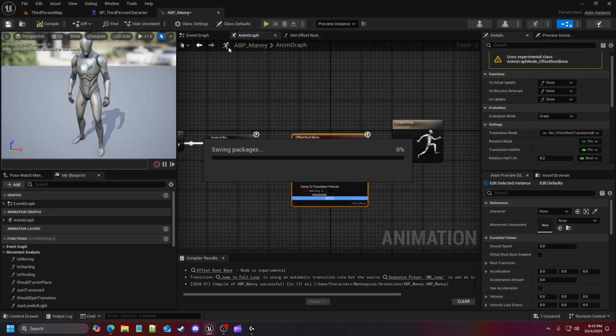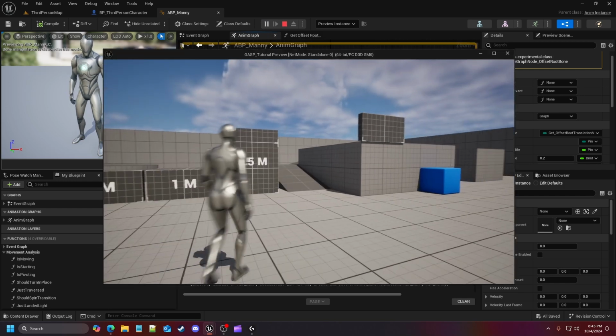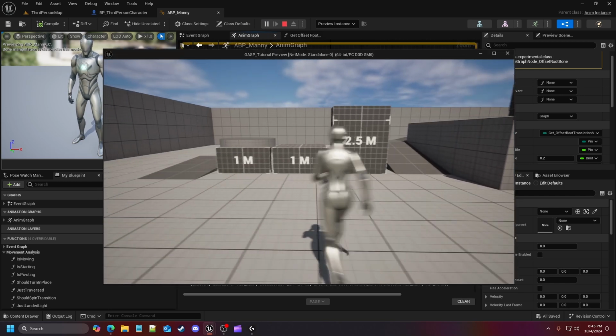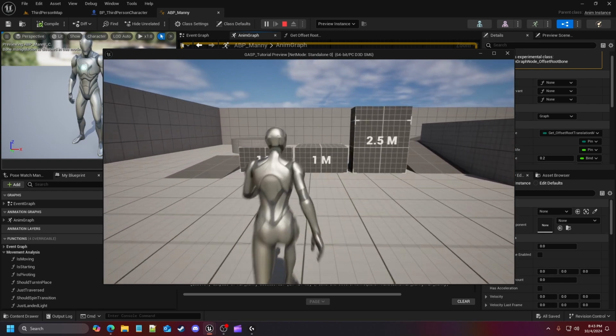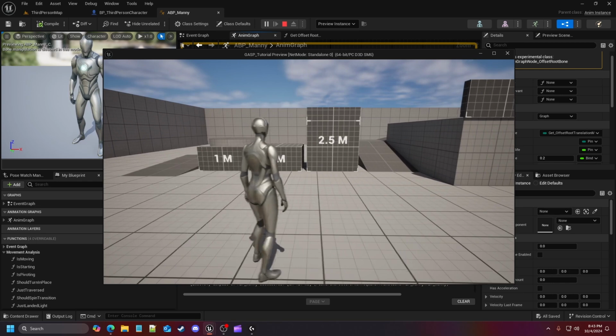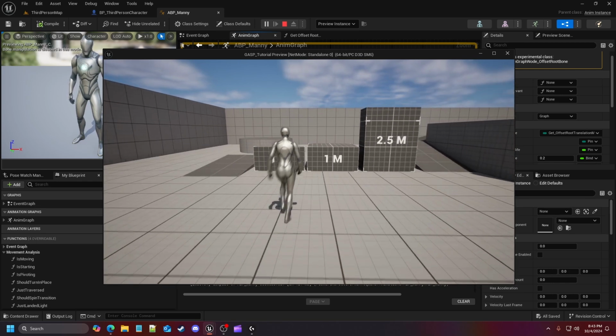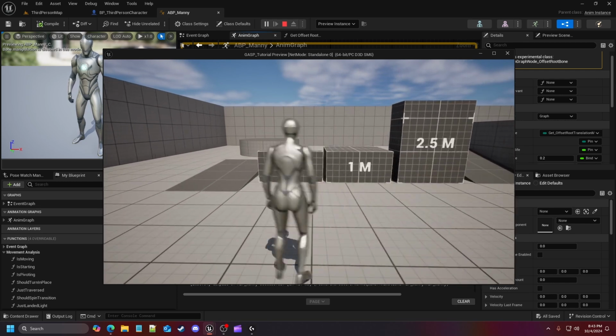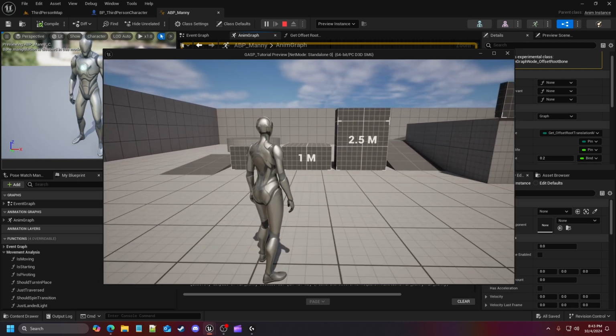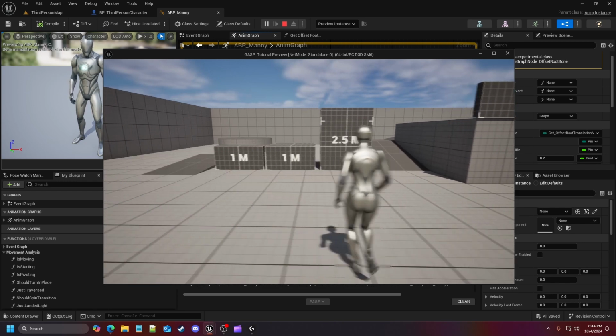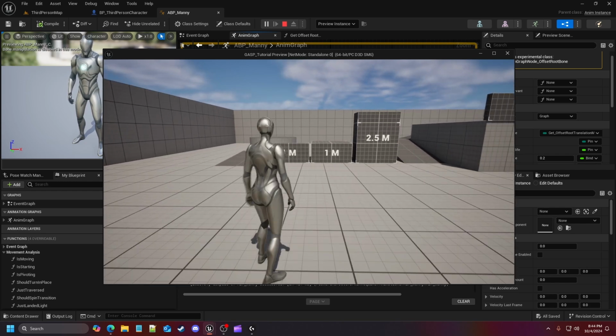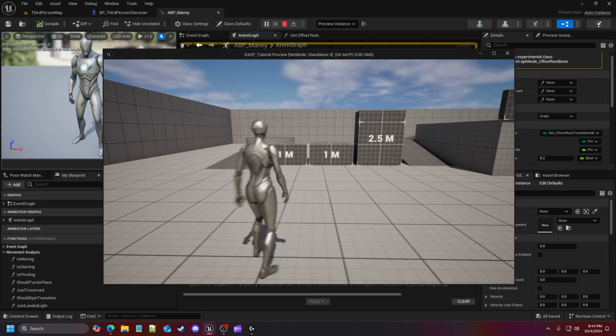And then let's go ahead and compile and save, and let's see how that looks briefly. So you'll notice that we have some weird wonkiness going on, but that is mainly because we don't have motion matching and other data points in there. Like I was saying earlier, a lot of the stuff prior to it, because we're getting the graph data and flowing that into the offset root bone. So right now it's trying to interpolate animations and other data, but because we don't have that other data in place of it, it's just going to do this slingshot effect for the moment.